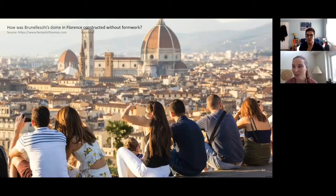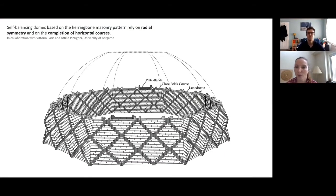And so in a study that we published this month in Engineering Structures, we show how structures like this can be built, because of a pattern that you find in this dome, and I'm going to show you the next slide. The Duomo is actually a double dome, and the way it's built is that the first dome is built, and that then acts as a scaffolding for the second dome. So we focus on the first dome. How can you make such a dome without any scaffolding? How can it be what we call self-centering or self-balancing? What you see here is a picture not of the inner dome of the Duomo, but of an octagonal dome, but the principle is basically the same.